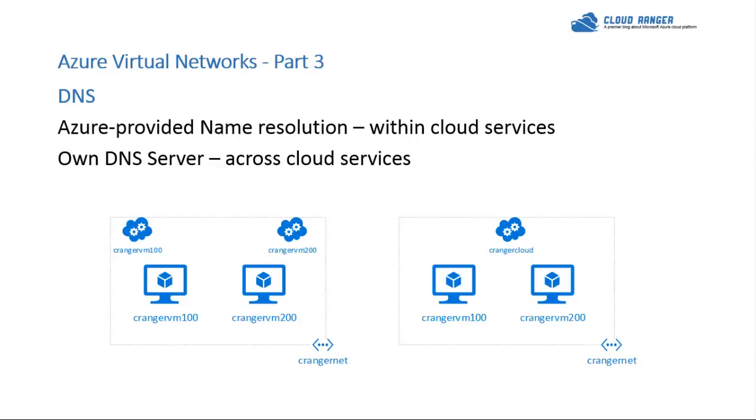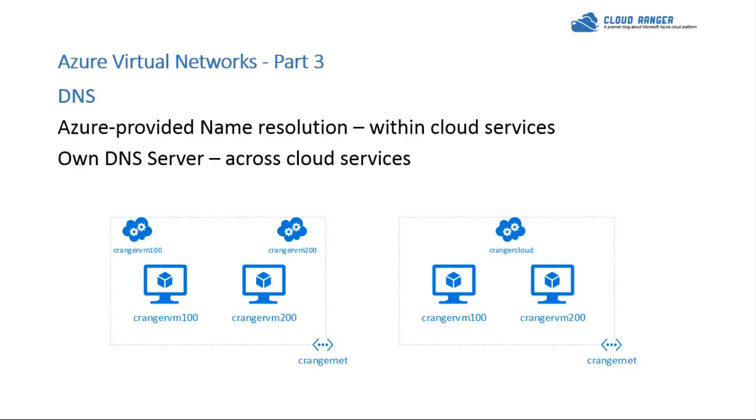So what is there really to talk about? So a couple of things. When you create a network, you are given an option to put in your own DNS information. If you do not put your own DNS information, Azure actually provides name resolution for you. So if you are used to a network, like for example, if you have your own domain, you'd have an Active Directory and you'd have a DNS server for your Active Directory, obviously. So any computer that you join to a domain is part of the DNS and all the name resolutions work out.